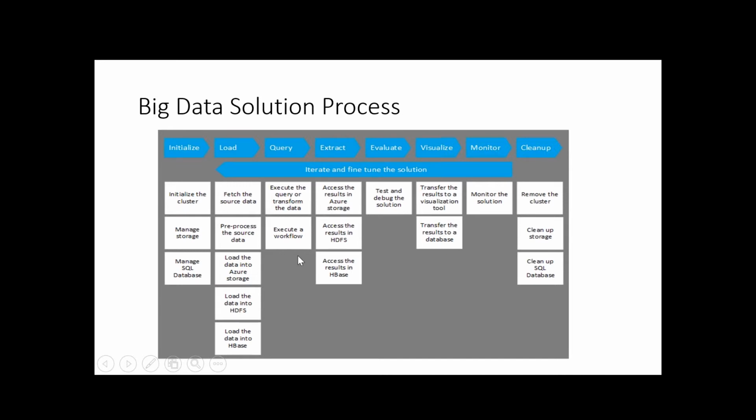Next, we're going to load. So we're going to go get our source data wherever it is. Could be some free public data. Could be some data that's generated from our CRM system. Could be any number of different things. And we're going to upload that data. We're going to pre-process it, maybe with Pig, like we talked about a little bit earlier. We may need to pre-process some of that data with a little bit of Pig script.